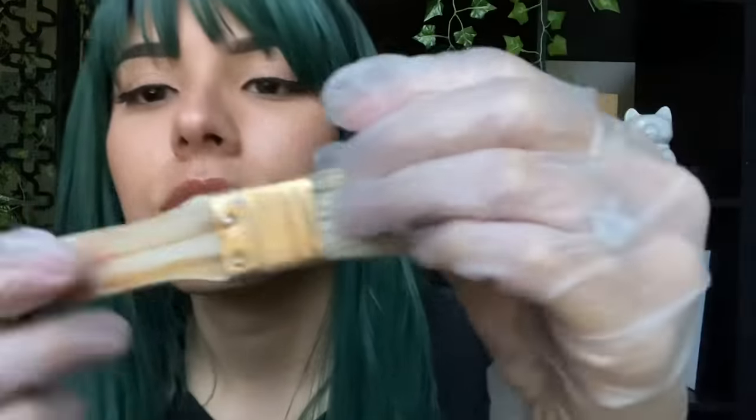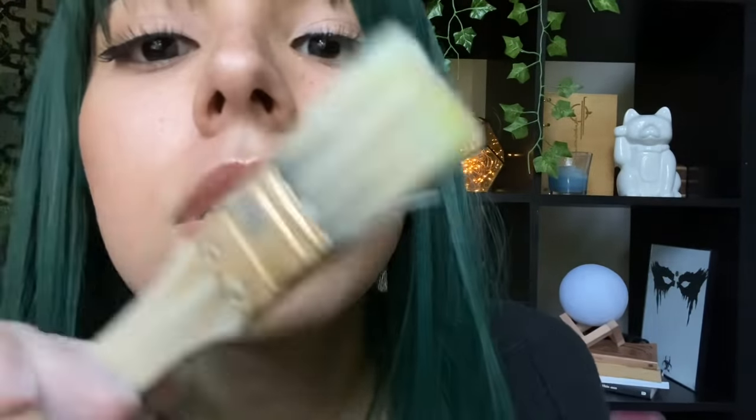Okay, and now I just need to see how your face reacts to this very rough brush. Just need to see how your face reacts to this, okay? Okay. Good job, great.